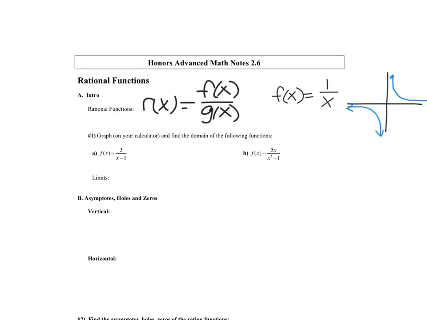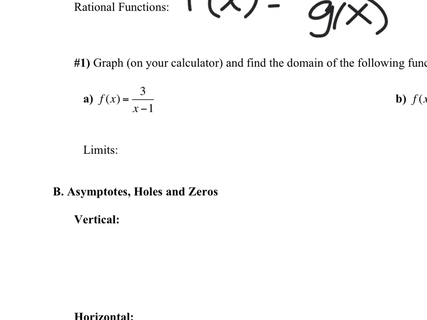Okay, so did you graph it on your calculator and find out what it looks like? Okay, so let's do that. Here we go. Go 3 divided by, make sure you put parentheses, x minus 1. Hit zoom 6. And there you go. How come it's different if you don't put parentheses? Because if you don't put parentheses, it's doing 3 divided by x and then minus 1. So there you go. And that's what it looks like.